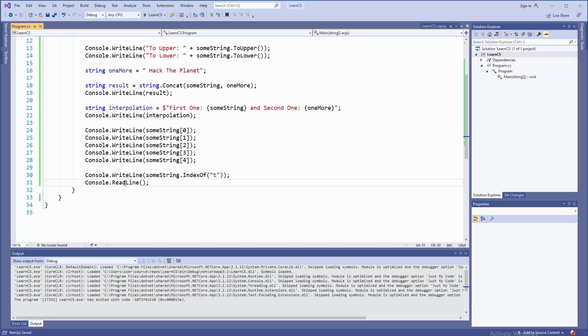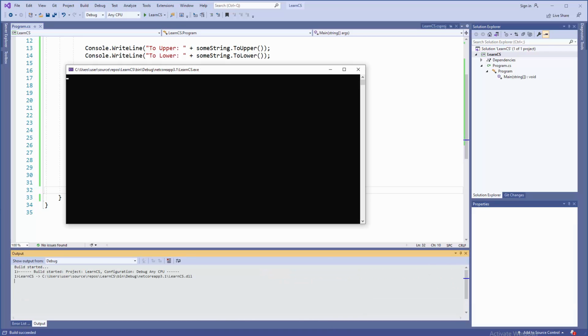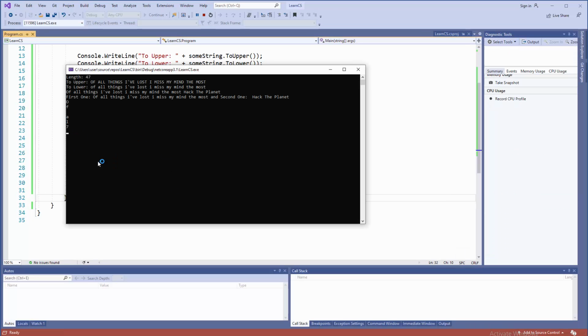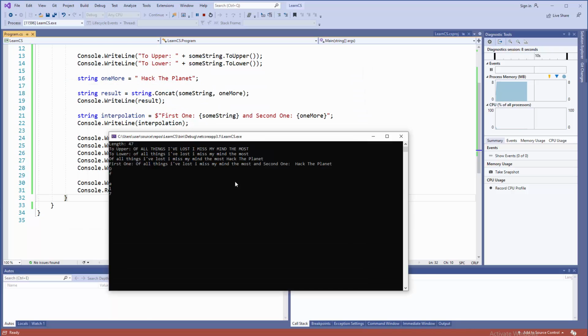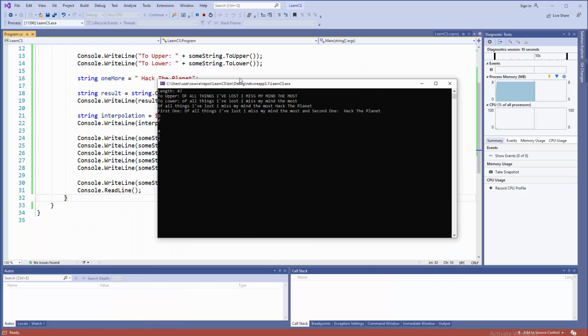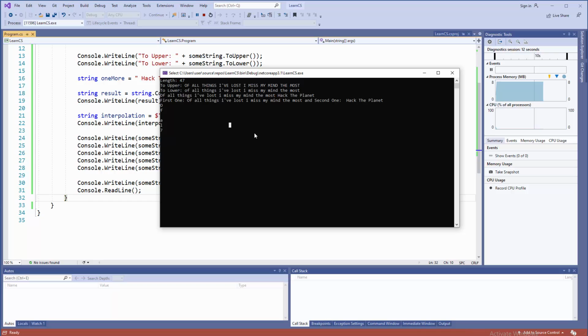I do have this ReadLine because every time I press F5, I'm kinda bored with the additional information from Visual Studio. You remember those couple of lines down there. So it's kinda nice if you have a ReadLine. Yes, you need to press Enter 2 times on the keyboard, but it's cleaner.